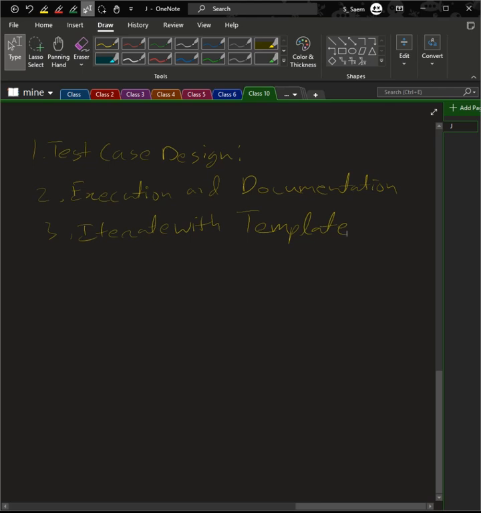So a common question is, should we buy a subscription for Excel? The answer is no. Why would you buy a subscription when we already have a test case template? I have uploaded the template for you and you will work on it.